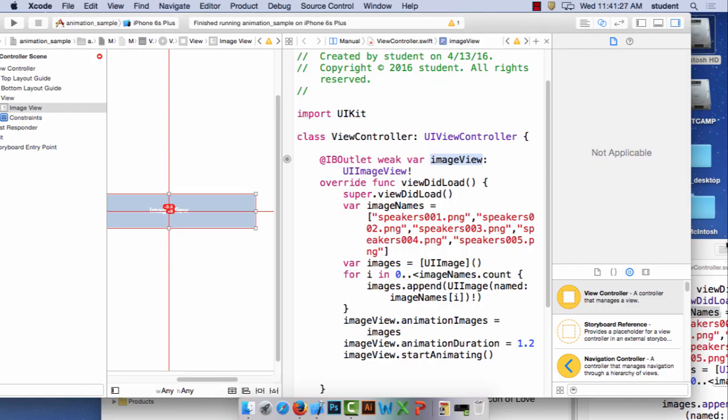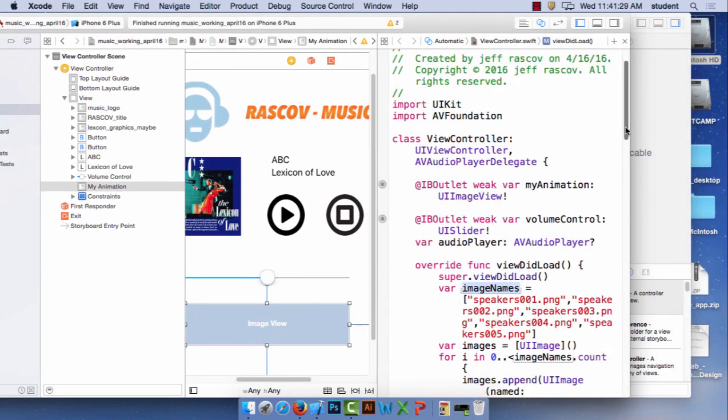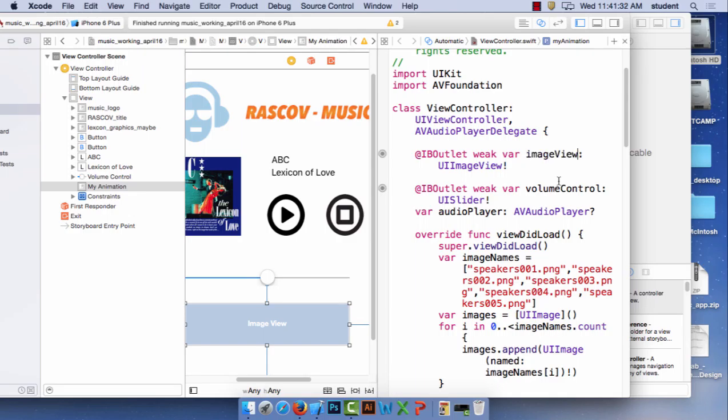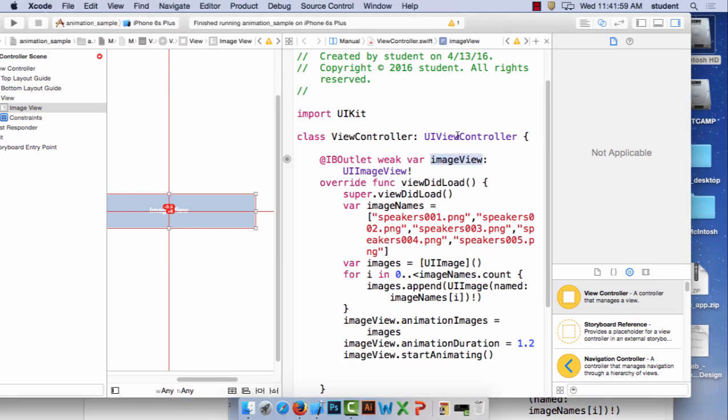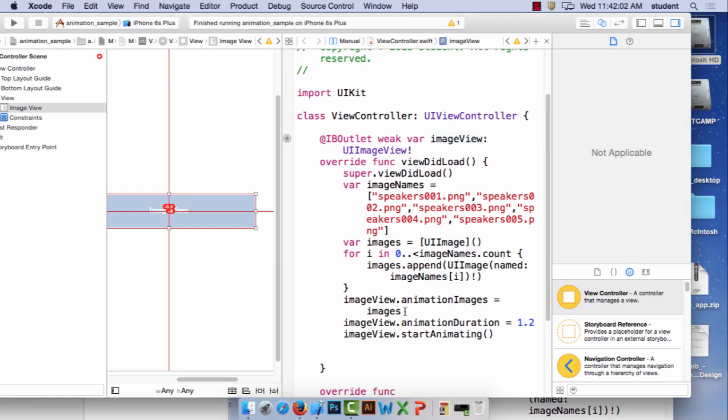Hold on, I have to fix my other one. Image view. There we go. So again, basically you make a variable called image names, and it puts all the images in there. Then it makes another variable for its connection to this right here. Once it connects to this, then it puts a count in there right here. That's what cycles through them. The next line of code that I have made in here is the image view right here.